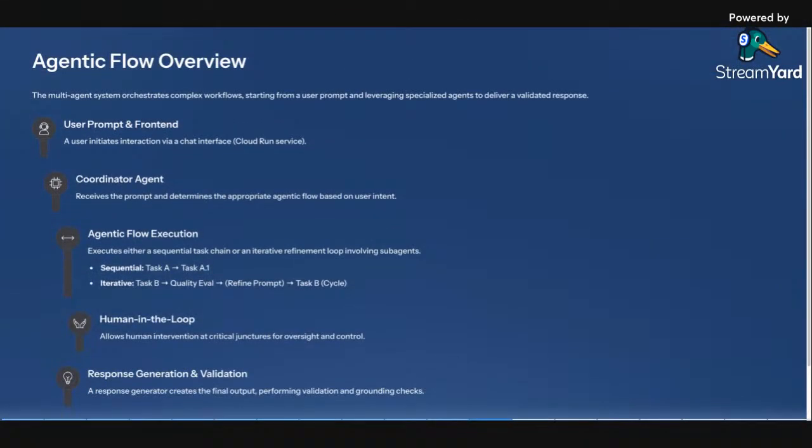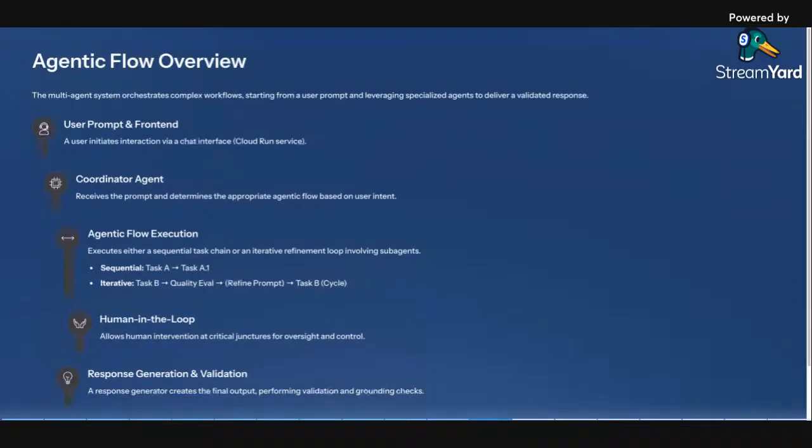So we can see the user prompt and the front end, which is where the user will initiate the queries, and it generally happens through chat. The coordinator agent will receive the prompt in order to determine the approach for how the agentic flow should work for the queries that the user intends to ask. In the agentic flow execution, there can be different patterns through which the user will interact.